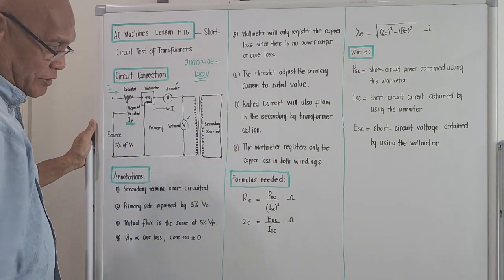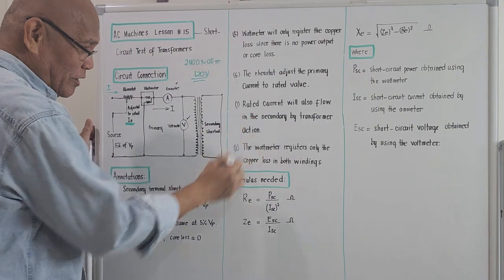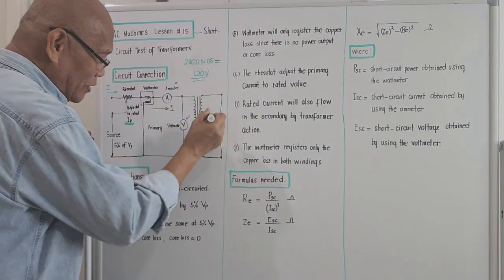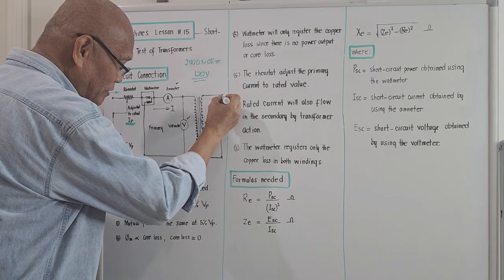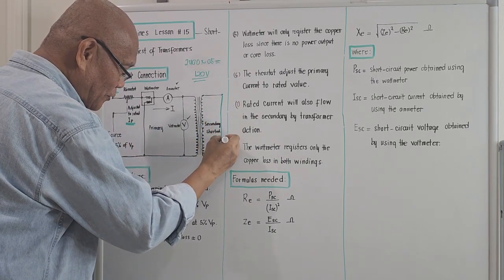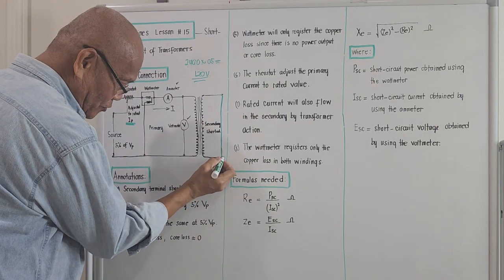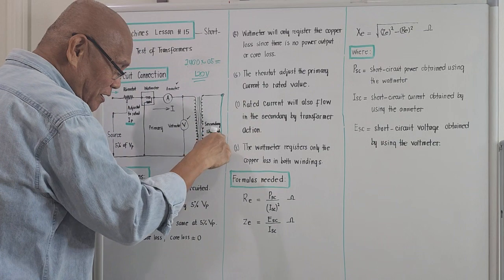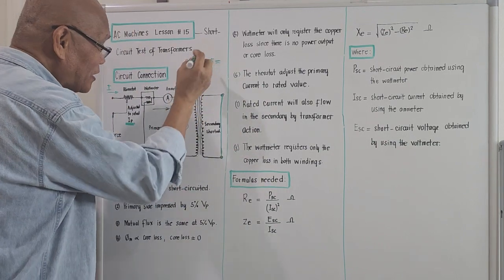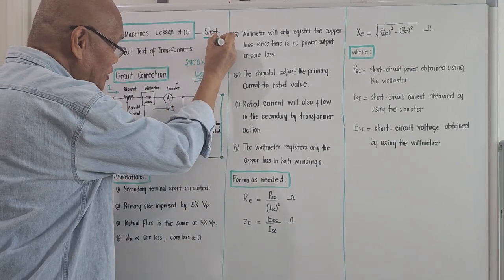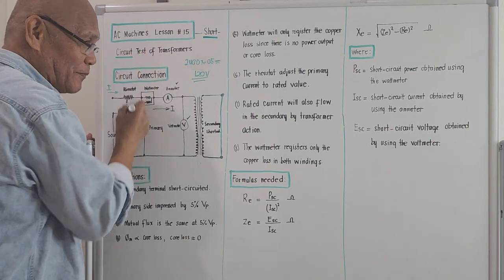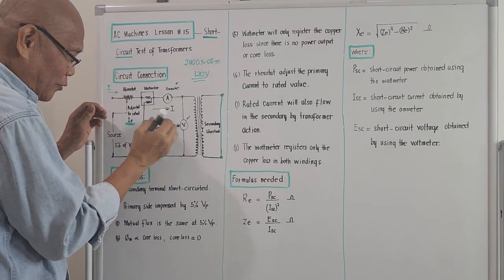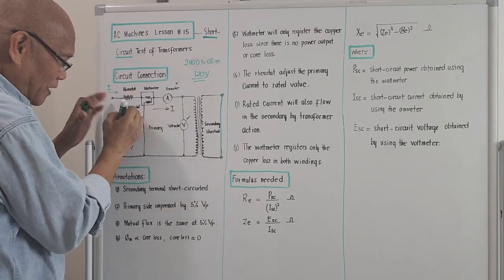Let us go on the secondary side. On the secondary side, there is no load. This is the secondary side, and actually, we shorted the secondary side. We put a shorting wire. We connect this one and connect this one. There is no load. We short circuit. This is a shorting wire. That's why the title of the subject matter is short circuit. We short the secondary and we place all the gadgets on the primary like this.